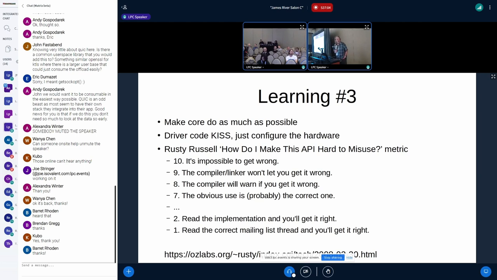If you really want to cause people trouble, there's actually also -1 through to -10, and there you're trying to design APIs which nobody can use. It's a deliberate design decision to make them bad. It's worth reading. Read the whole set from Rusty Russell. Hopefully then you'll produce better APIs, and you won't mess up my life of trying to review this stuff.